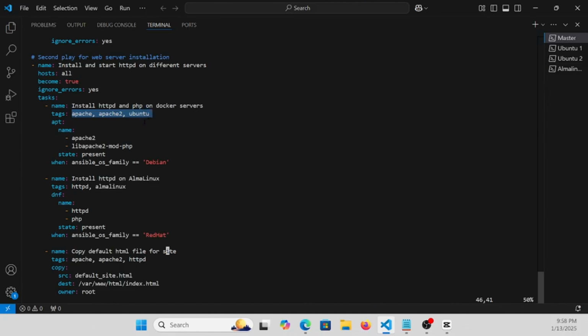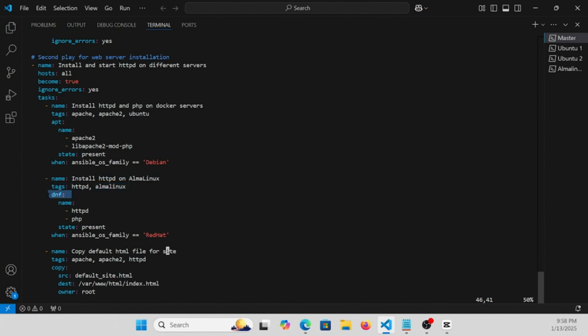So I have added some tags, Apache 2 and Ubuntu. I've used the apt command in order to give my modules apache2 and libapache2-mod-php, and the state is present to make it install normally when ansible_os_family is Debian.